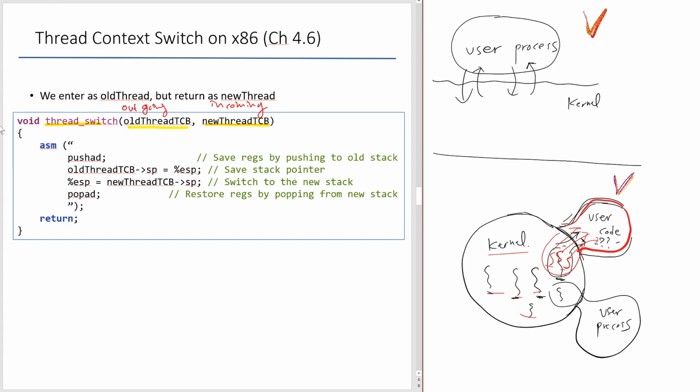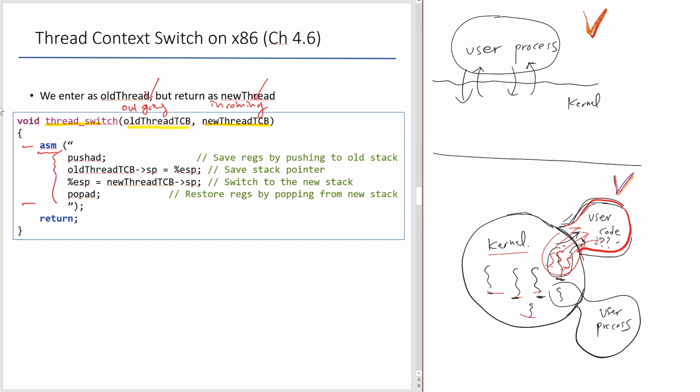Before calling this function, the current thread is the outgoing thread. And after this thread switch call, the current thread becomes the incoming thread. And obviously, you have to use assembly because you have to actually manipulate the stack. The code is not written in formal inline assembly, but we don't have to be exact.